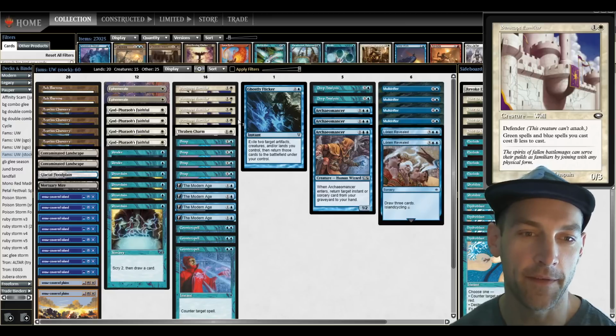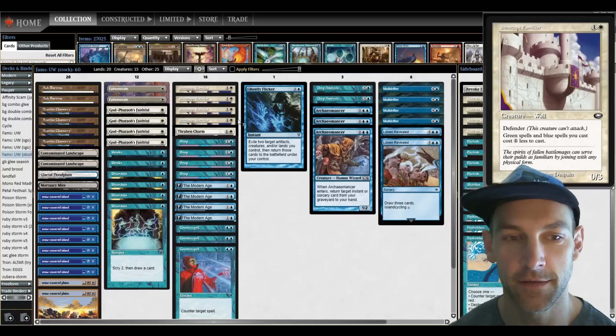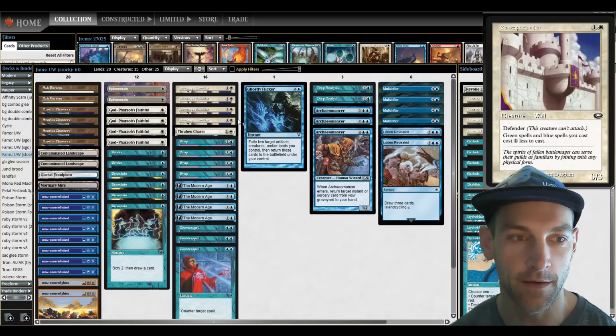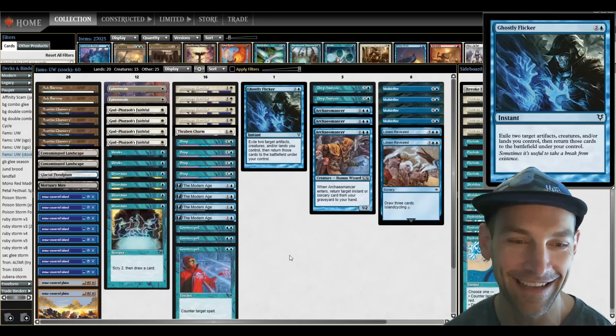Today we're playing Blue-White Familiars, my favorite deck, and we're playing what I'm calling stock Blue-White Familiars. This is what I would play if I were going to play an event today, tomorrow, or in 20 seconds when I play the league.